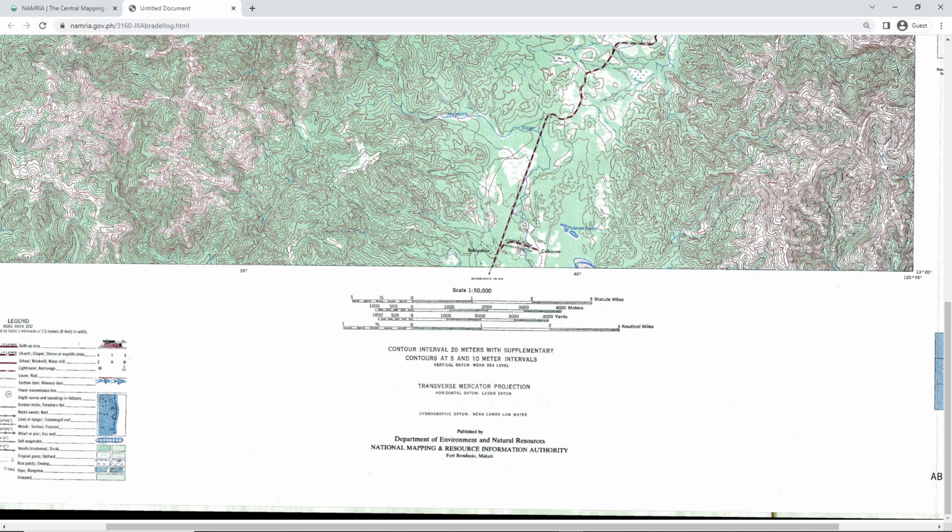WGS 84. It must be noted that the projection and the GCS or the Geographic Coordinate System form the basis of the Projected Coordinate System or PCS. So for example, UTM 51N WGS 84 is a UTM or the Universal Transverse Mercator with the WGS-84 or the World Geodetic System of 1984 reference datum as its GCS. Next is the PTM Zone 3 with PRS-92, a PTM or Philippine Transverse Mercator with the Philippine Reference System of year 1992 or PRS-92 as its GCS.